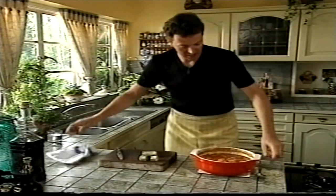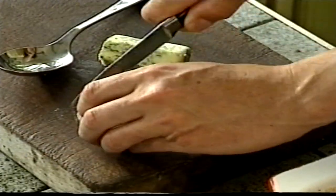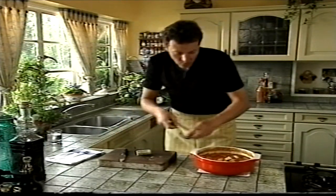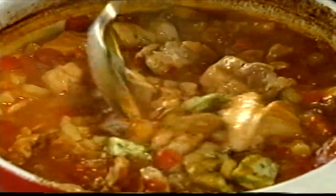And then I need a spoon, and just add the bits of butter. Actually, it helps if you cut them into smaller pieces so they melt quicker. And then we'll just add them in there, just dot them over the top. Now it's quite important that as the butter melts, you just stir it in so it just amalgamates into the lovely rich sauce, the lovely rich gravy.